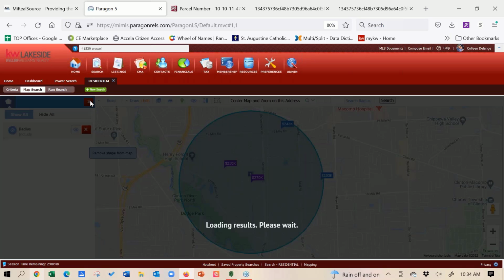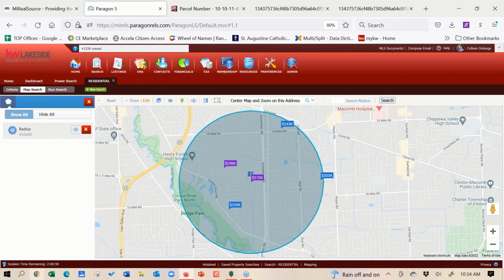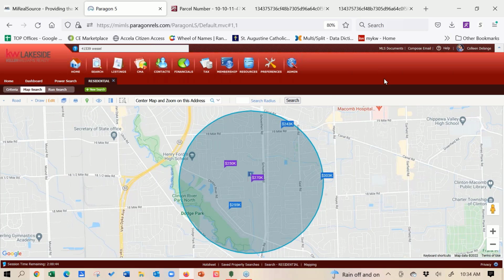Now let's pretend for a moment that you've never seen this property before. Let's say it's 2 hours away, you're going to list it this evening, and you want to tour the neighborhood before you come up with your suggested list price. Remember, there is that little yellow Google man right over here. I didn't know what it was for a long time, so if you know this and use it already, that's great.